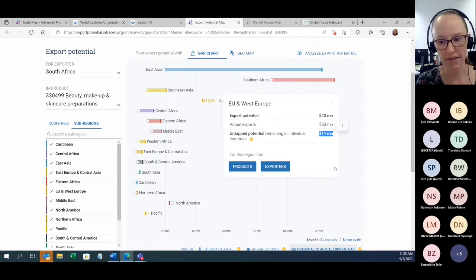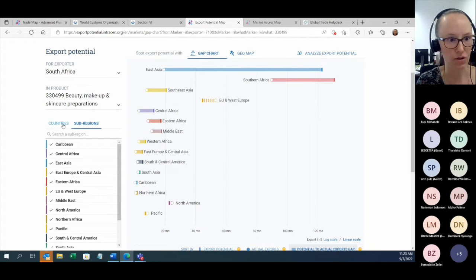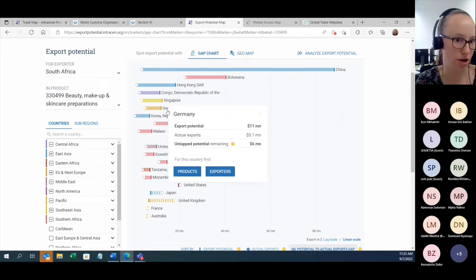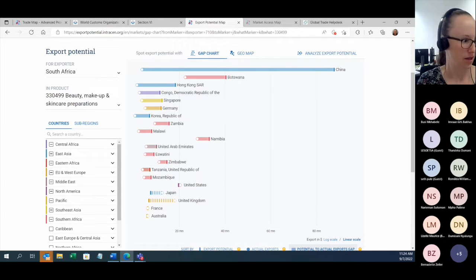So if you are at sort of an aggregated regional level and you see this dashed line, you want to look into which markets within that region still have untapped potential. And if we go back to countries, for example, we can see Germany has untapped potential for sunscreen from South Africa.